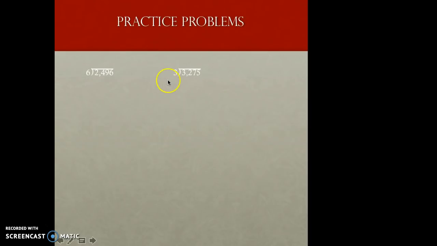All right, here are a couple of practice problems. I would like you to try this easy number or expanded notation method. Remember, you're thinking about, okay, the 6 doesn't go into 2. How many 6's are in 24? Put that number here, and then you're going to add a couple zeros, multiply it, subtract, see what you have left, and go back to the top. How many 6's are in that number?